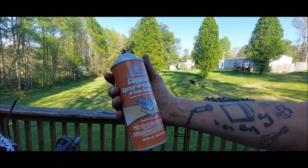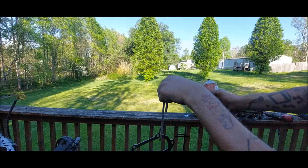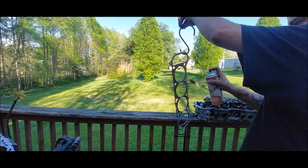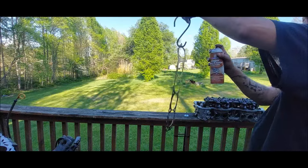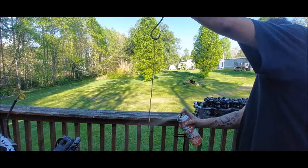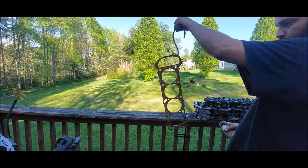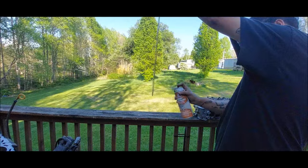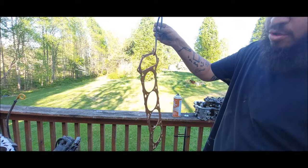You got that Permatex copper spray, high temp sealant. I'm gonna go ahead and spray this head gasket and let it sit for a minute. And we'll get it all slapped on the block. I'm gonna let it hang and sit for about 5 minutes or so, and then we'll get the head slapped on with the head gasket and everything.